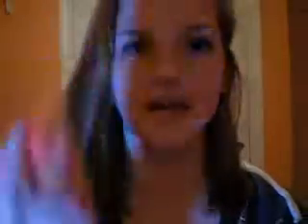So I got that and then I got this EOS lip balm and this is in summer fruit. I heard from a lot of other beauty gurus that this lip balm is really good, so I wanted to try it out. It comes in this little egg shape thing and it smells like passion fruit. It smells really good.